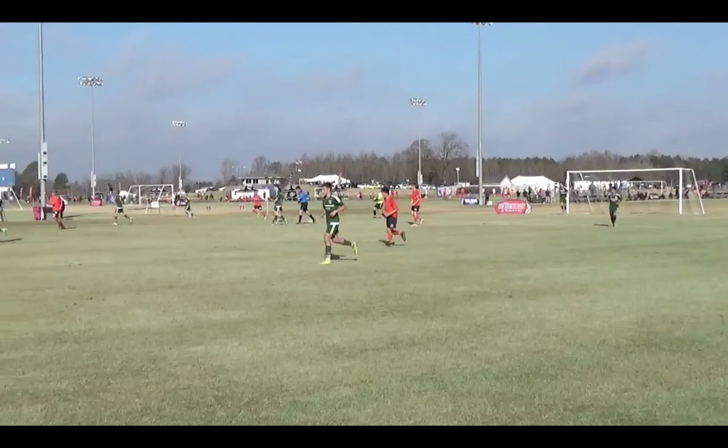We have to read the ball in behind, especially against teams that look in behind. We have to read that ball in behind earlier, drop off, and allow them to play underneath first, and then we can step, right? We got to cover the spaces behind us and the gaps between us more than we do individually defending players, right? We have a tendency to gravitate towards the next guy and put pressure when we need to be marking spaces and closing gaps first, especially when we're in and around goal.